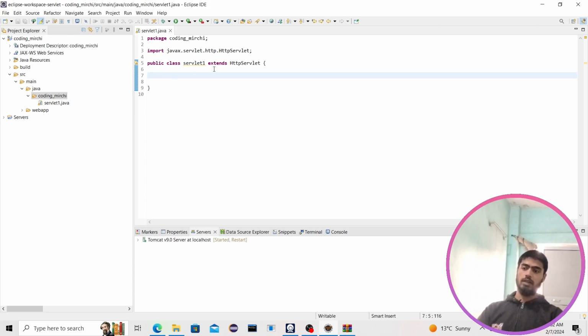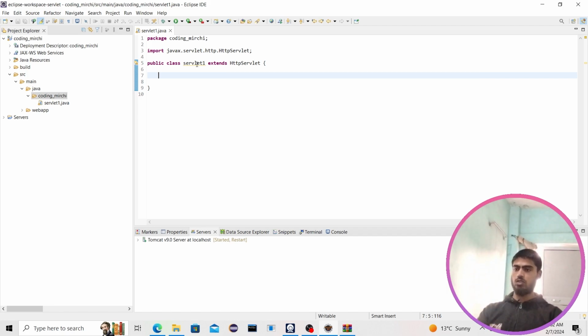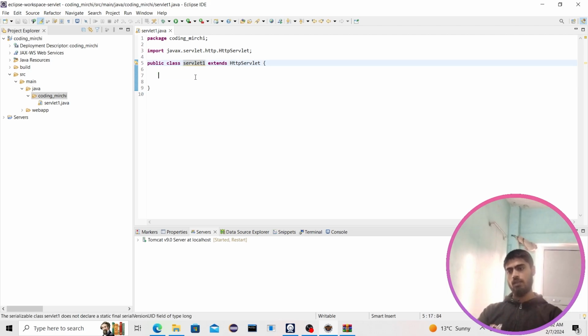We are extending HttpServlet, which is extending GenericServlet, and GenericServlet is implementing the servlet interface. So in the end, those methods which are inside the servlet interface are going to come down into this servlet one.